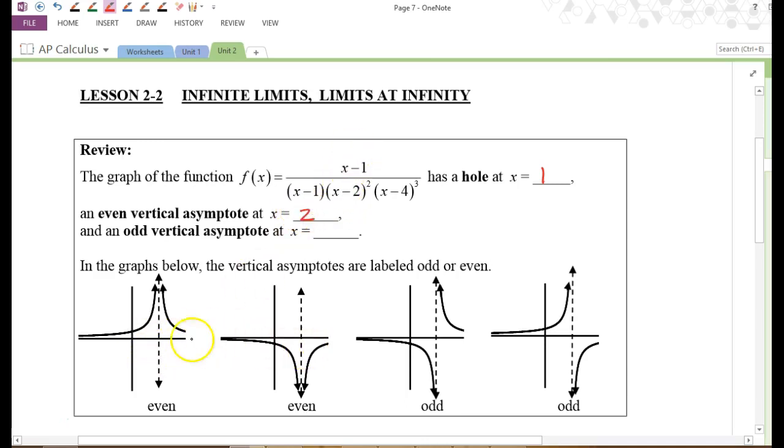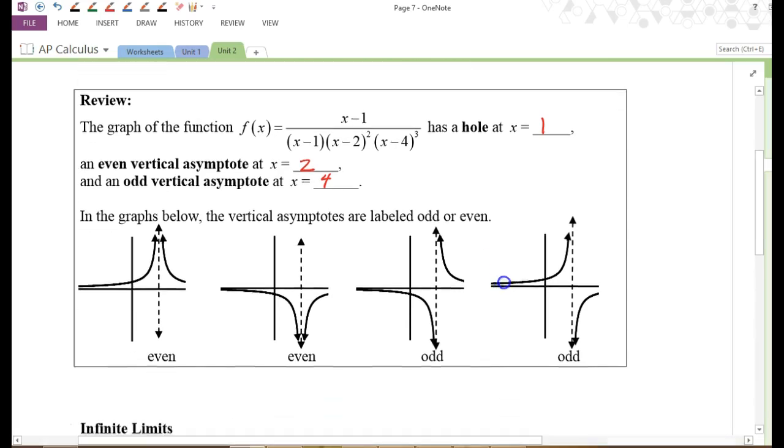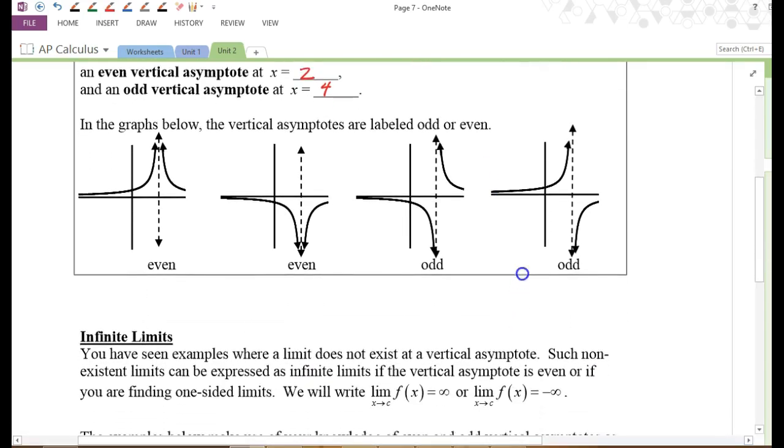You can see down below here what they're referring to as far as what a vertical asymptote does. If you have an even one, both sides of that value are going upwards, or they would both be going downwards, as opposed to an odd vertical asymptote where one is going down and the other is going up. The odd vertical asymptote in our function here is the one with an odd exponent. So you would find an odd vertical asymptote at x equals 4. So some interesting things that you can think about with functions without even having to graph them.